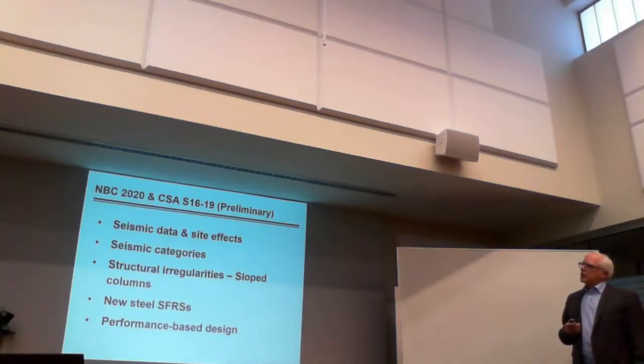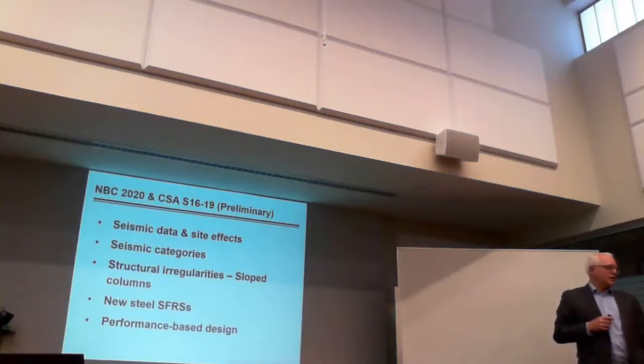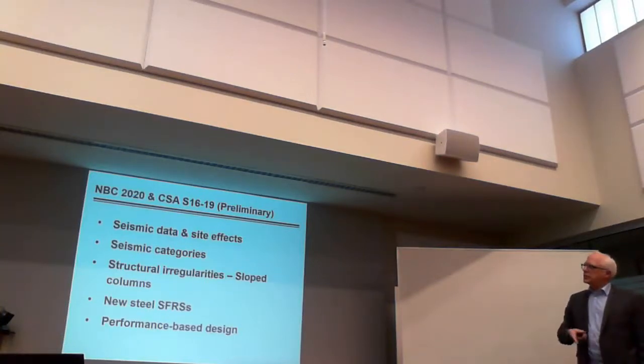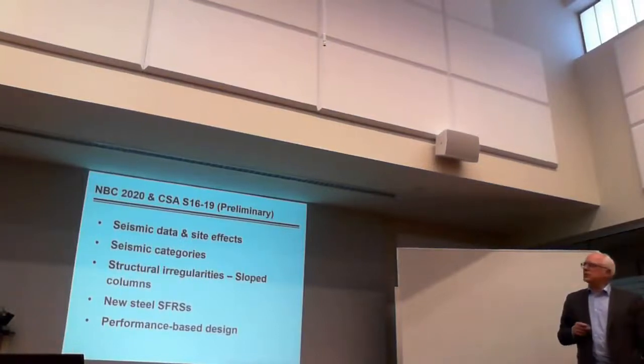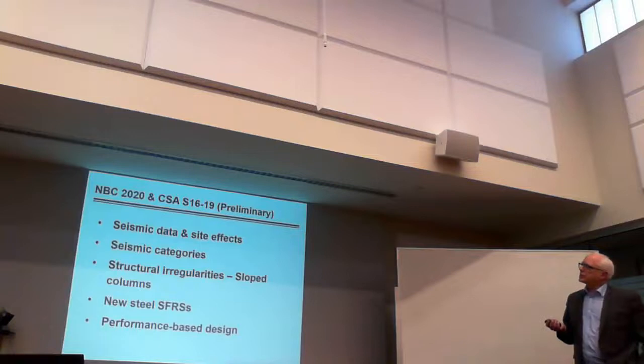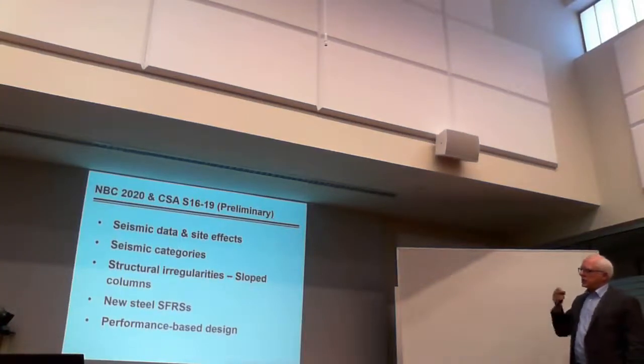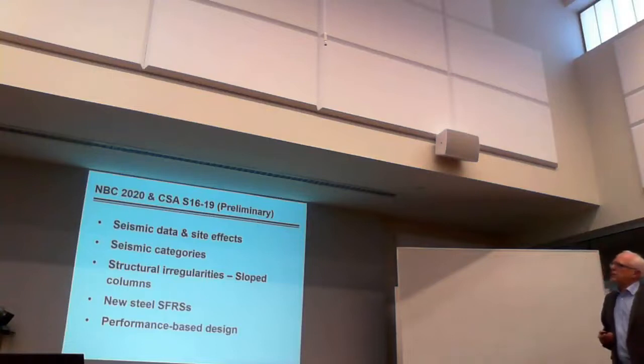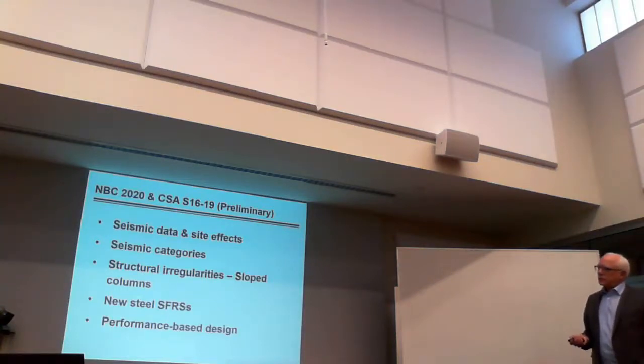What is coming? We just had the last meeting for the 2020 code in the weekend. There are still a few issues that we have to resolve in the event. And if you see me regarding the text, I cannot show much of the details of those provisions at this point because they are still in the revision process. But I'm sure about what's coming. For seismic data, seismic categories, so this is new. There's a new originality, scope of columns that has to be considered in the code. A few words about the new skill systems that could be maybe for 16, 19.